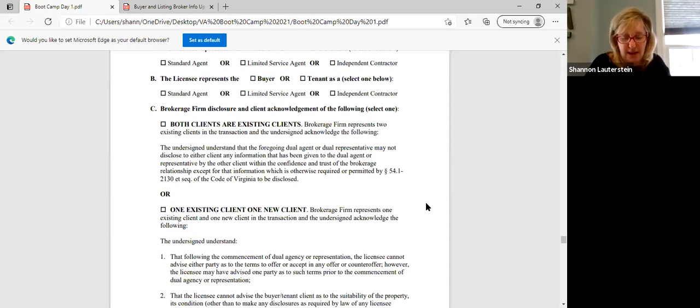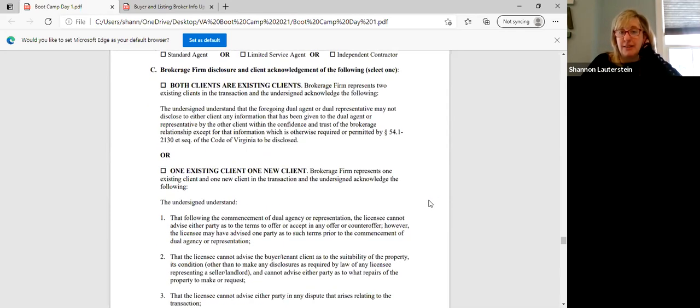Or you have a buyer, you've been working with the buyer, you're referred to a seller that you didn't meet through any type of marketing to try to find a home for your buyer, okay? These are scenarios where it could be considered both clients as existing clients, okay? That's okay.